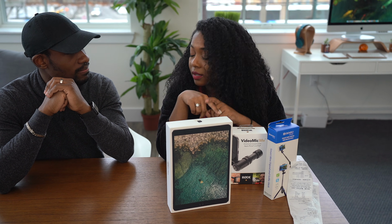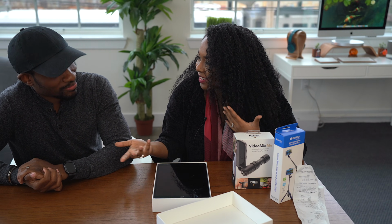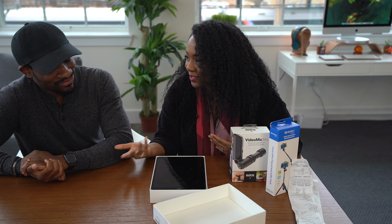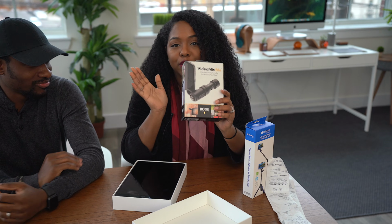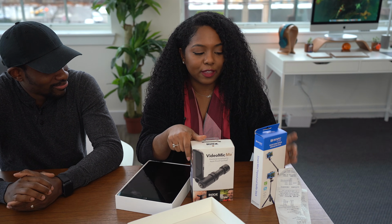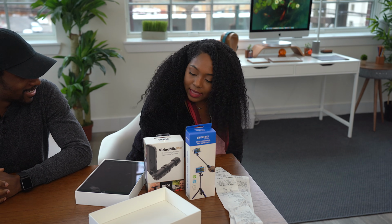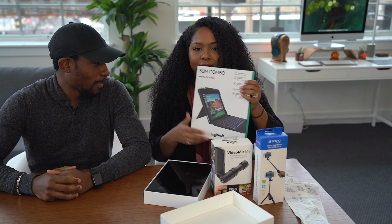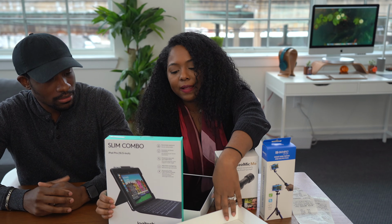It's 2018, and Wi-Fi. So you can capture some content, like if you want to do your audio, you can do that from there. Anyway, I got it mainly for video editing. You record audio with this, and you can set up your camera on a tripod or do it selfie style. And to make it easier to edit, I got this keyboard and holder for the iPad.